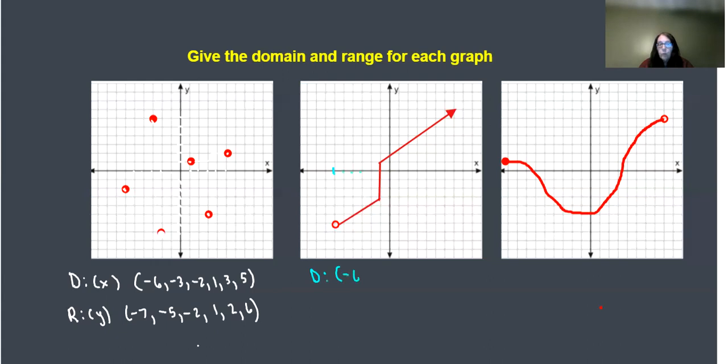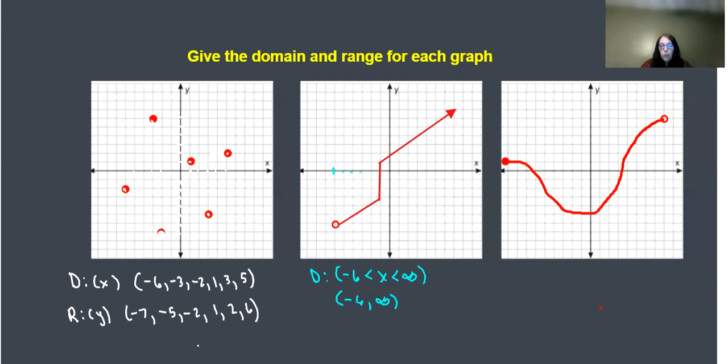And it's open, so I'm going to use a less than sign. If it was closed, I'd use a less than or equal to sign. So we're not including the -6. X is our domain, which is less than. It continues on forever, so it goes to positive infinity. And when you use infinity, you always leave it as less than, not less than or equal to. If I wanted to write that as an interval using brackets and parentheses, it's open on the 6 and it's open on the infinity. So it'll look like that.